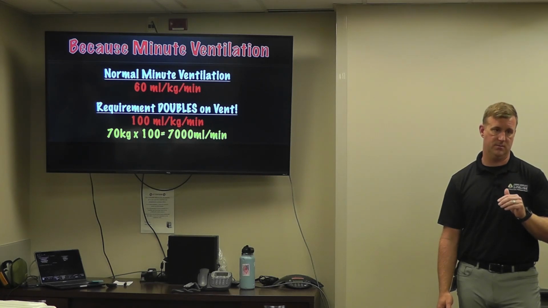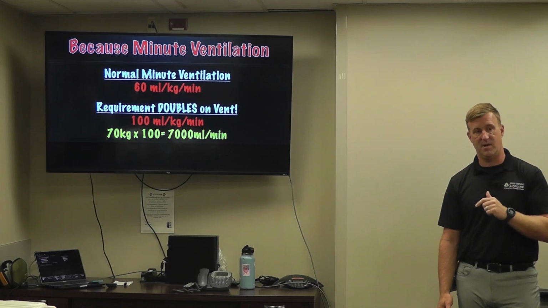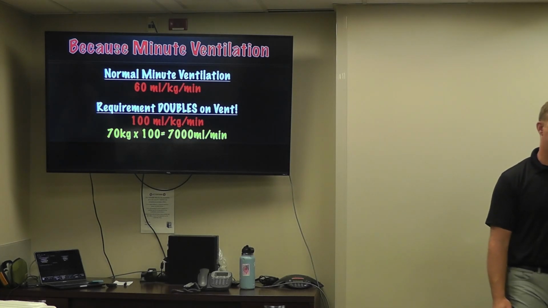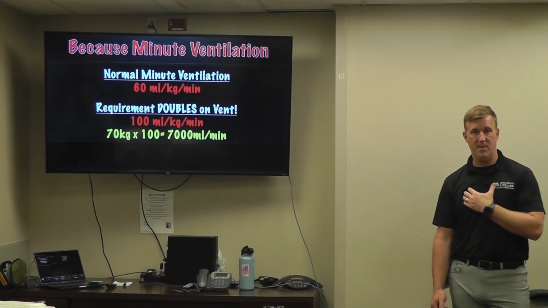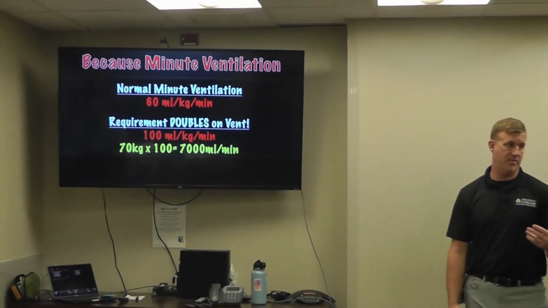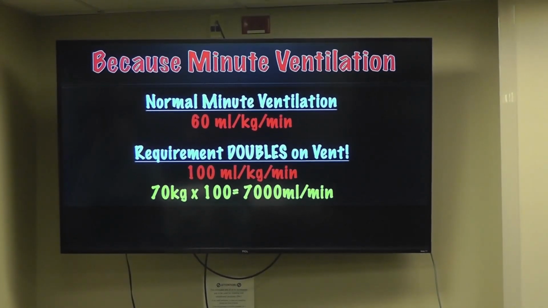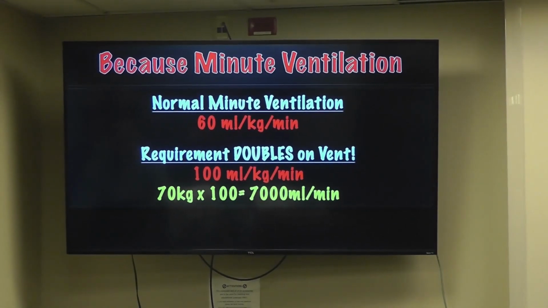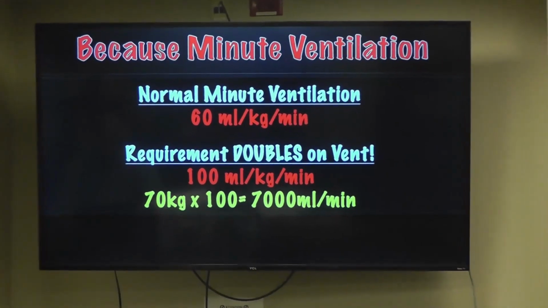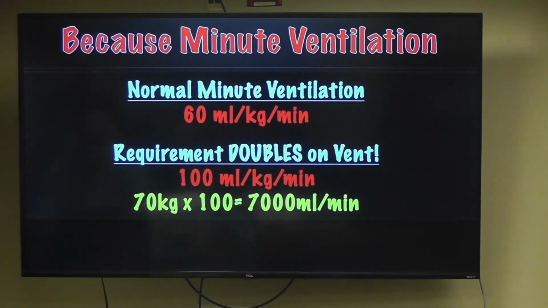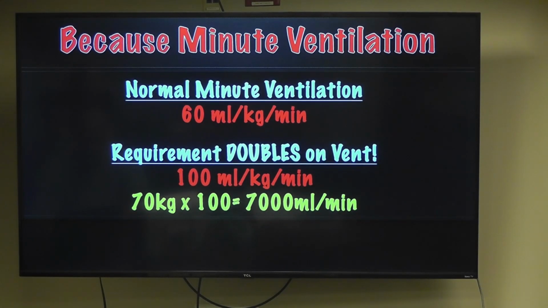Now that is a healthy person. Say Scott gets tired of hearing me talk about this, comes up here, whacks me in the head, knocks me out, intubates me. Hopefully you guys will put me on this ventilator at least 100 mLs per kilo ideal body weight. So for me, I need at least 7.5 liters a minute ventilation because my ideal body weight is 75 kilos, okay? So we take our example here, right? Our 70 kilo patient needs at least 7 liters a minute. And this is somebody who has no metabolic demand. That's not who we take care of, right? We take care of sick people. So that may be 150, upwards of 200, 250 mLs per kilo ideal body weight. So they need a lot more volume.